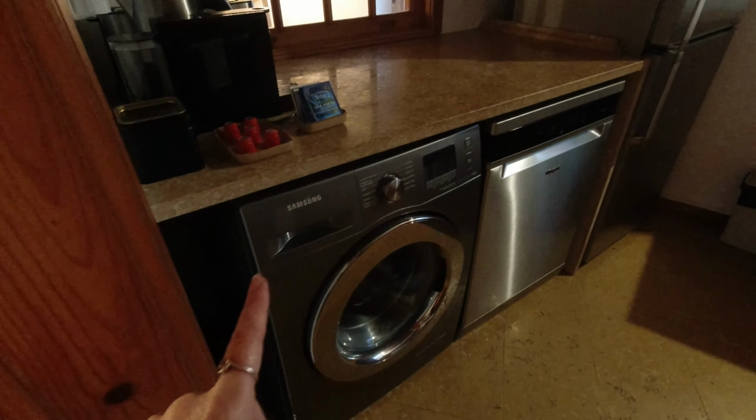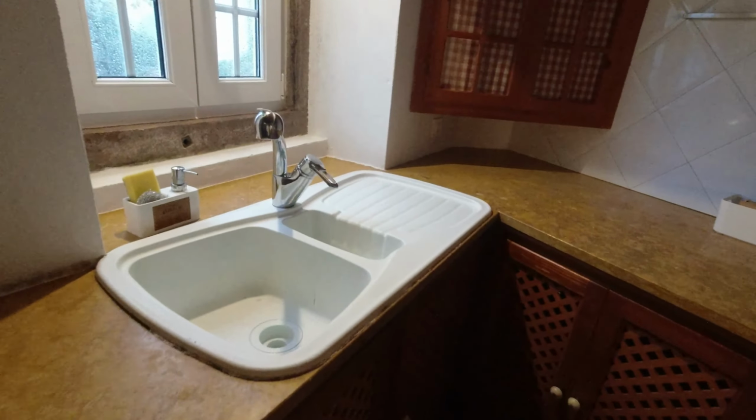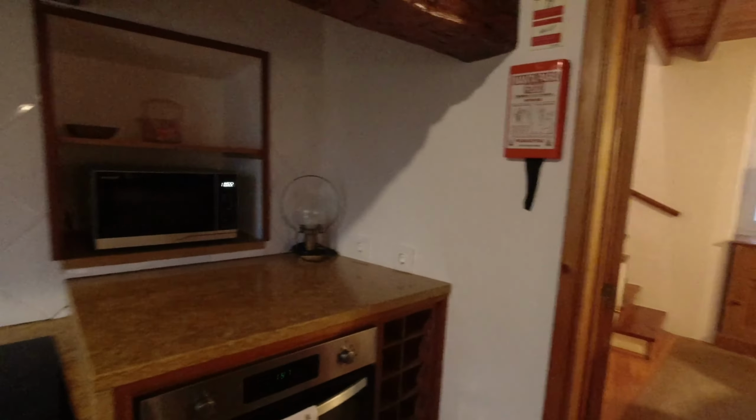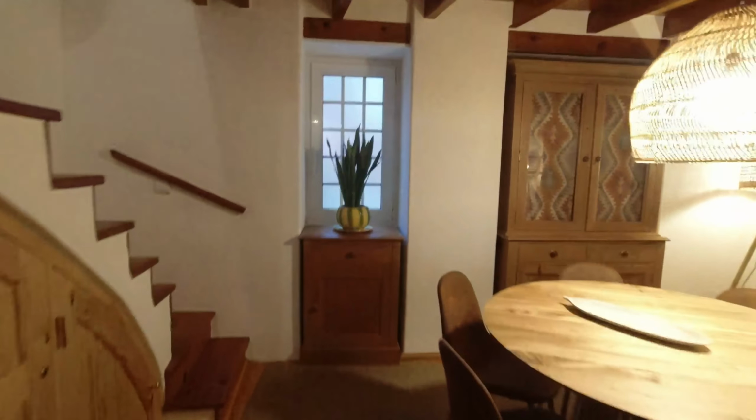It's got everything you may need. Washing machine, dishwasher. Love that it has a full fridge so that you can really make yourself at home and unpack. Kettle, toaster as one expects. Nice sink, nice size. Oh, I love how they've preserved this old look of the original kitchen as well. There is an oven, love that, and a cooktop. Oh, this is resin, I think. How adorable. Microwave, everything one needs in a kitchen.